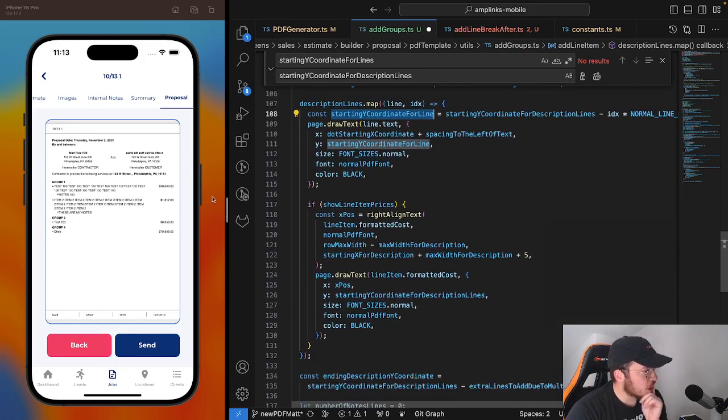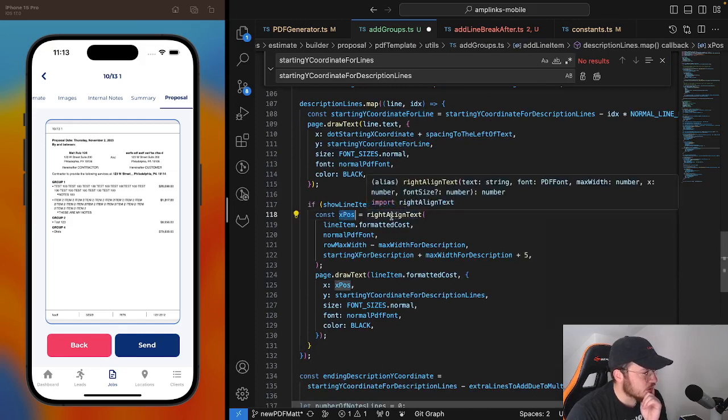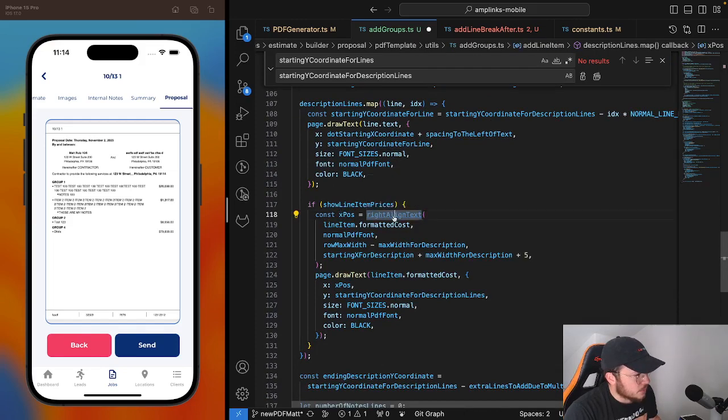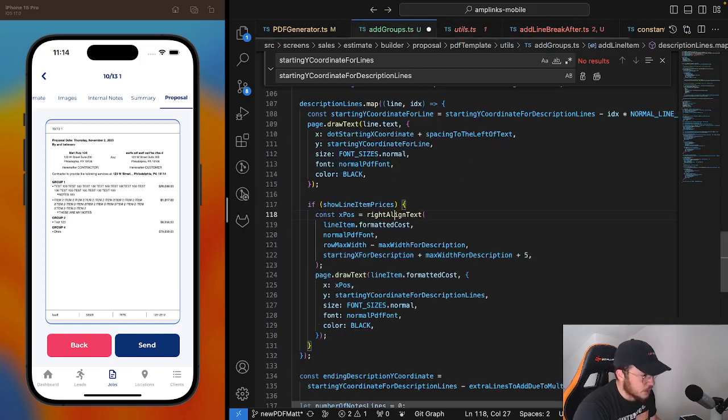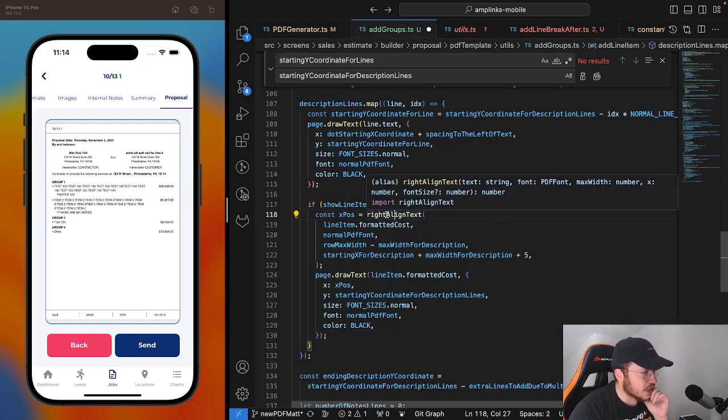All right. So if we show the prices, the X position is going to be right. We're going to use the right align text to do it, which uses this formula. We got text, we got the font, we got the max width. The max width is going to be the row max width minus the description width, which will either be big minus 100 or just big, right?